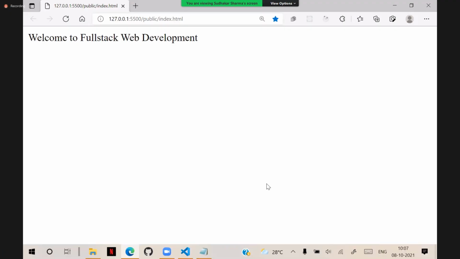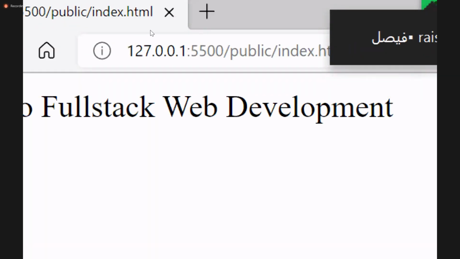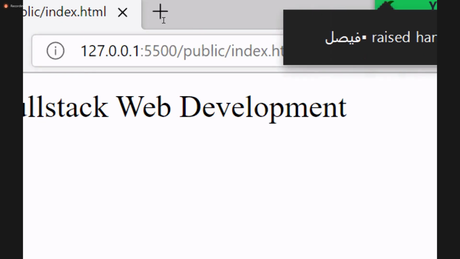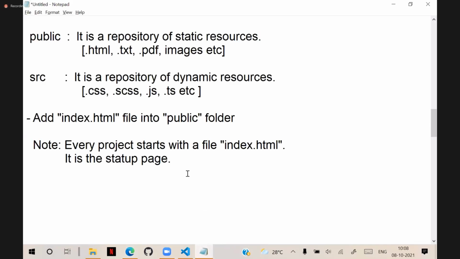We will use the language. Now we have to learn the language for this. So technically now your website is running. You can see your website is running, and it has index.html. The website is running and it is having index.html. I will show you one more basic thing here.